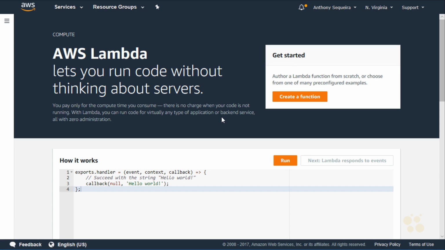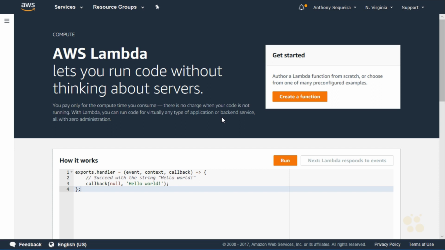Maybe we want to create a thumbnail image for the JPEG that we just uploaded into the S3 bucket. No problem. We write what's called a function inside of Lambda that will be triggered with the JPEG upload, and it does the compute for us, and we don't need to worry about any of the EC2 instance spin up.